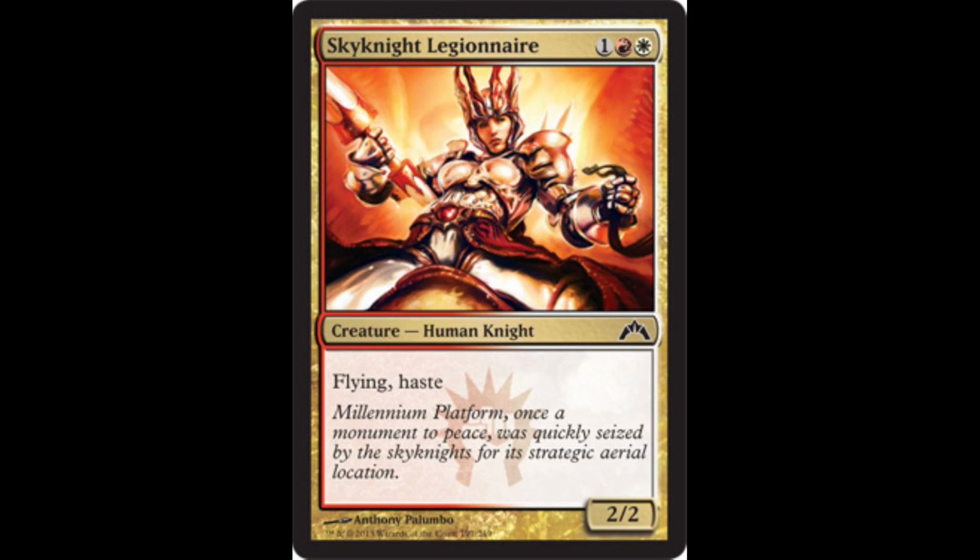Skyknight Legionnaire, we've seen it before. We saw it in the original Ravnica set. It's a cool reprint, nice art. It's a good card. 3 mana for a flying 2/2 with haste. It's never going to be a massively high pick because it doesn't have battalion, but it's always going to be good to have along in your battalion, and you want your flyers, so it's certainly worth grabbing.